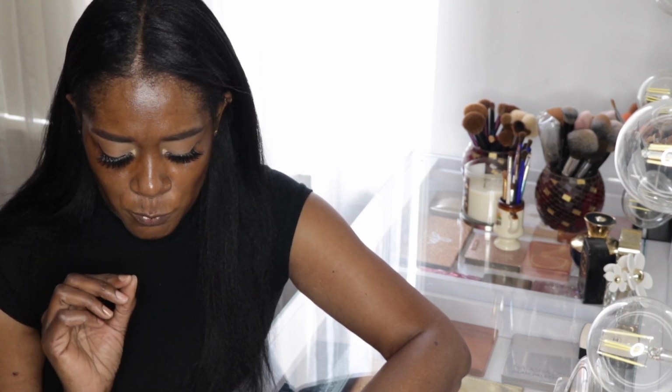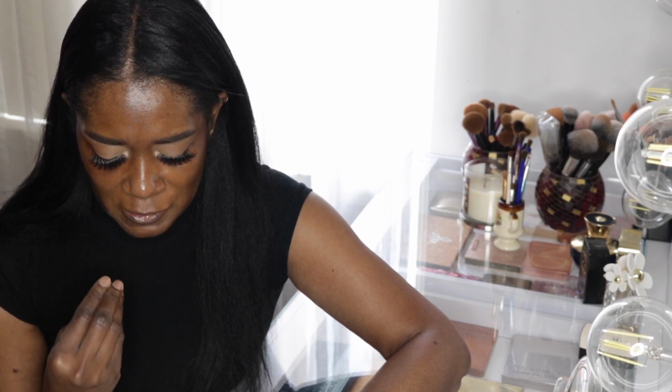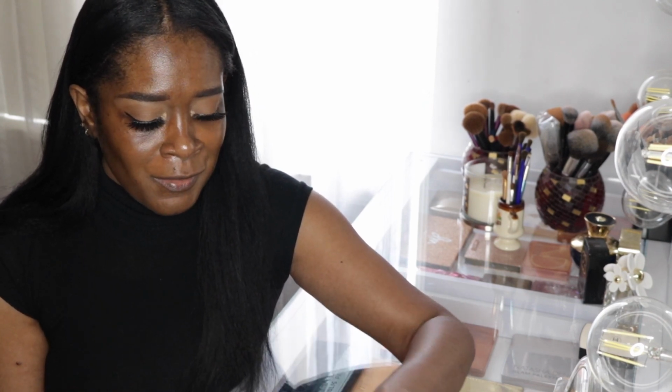Okay, then there's the Yummy Skin Glow Serum Primer. This caught my attention because it said serum, honestly. It's a skincare infused radiant priming serum that hydrates, preps, and protects the skin for a lit from within glow, and the finish obviously is radiant. Now, for me, I hope I like this because I've fallen in love again with my MAC Strobe Cream in Gold Light, and I've been using that quite a bit.